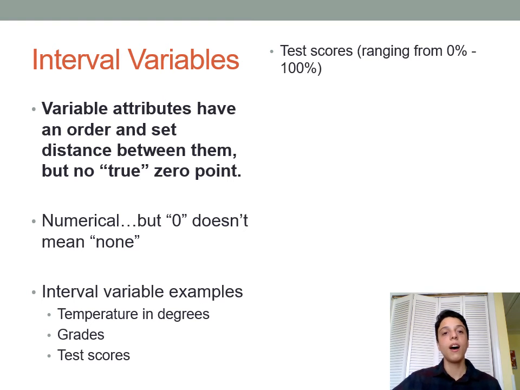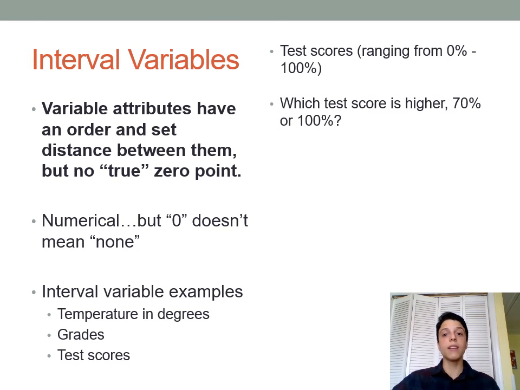And so grades is a good one because you can think about a variable as being a test score ranging from 0 to 100%. And to decide how to categorize this variable, we're going to go through those different questions again. So first, can we put these in order from least to most? Yes, we can. You know that of all the test scores you have, you can look at any values and say which is more. So 100% is more than 70%. You know that 3% is more than 2%. Whichever attributes you pick, you can put them in order from least to most, because they're numbers.